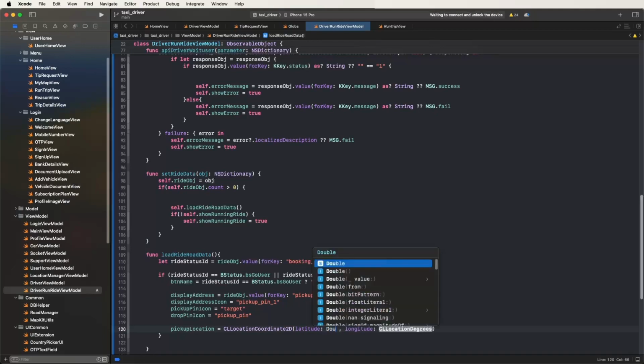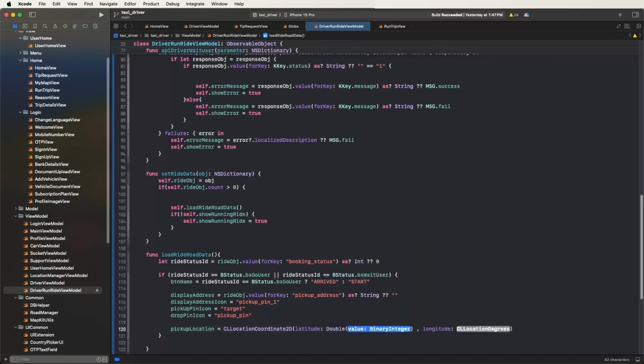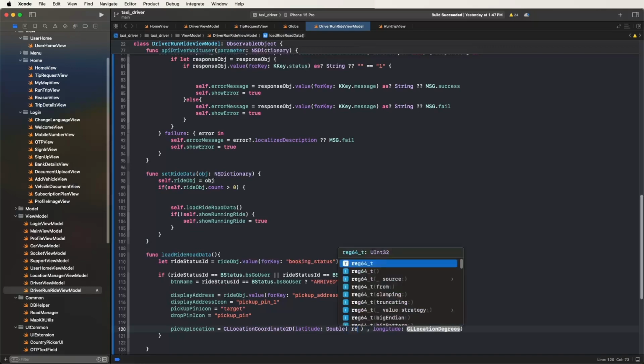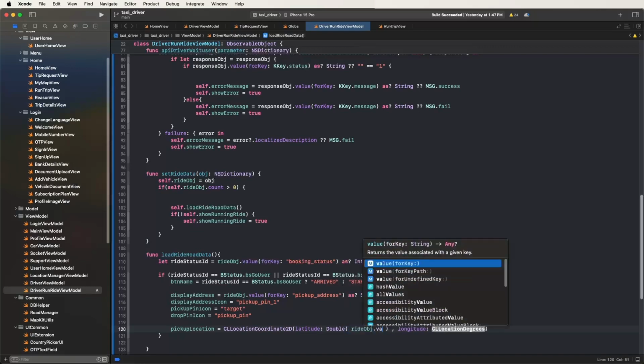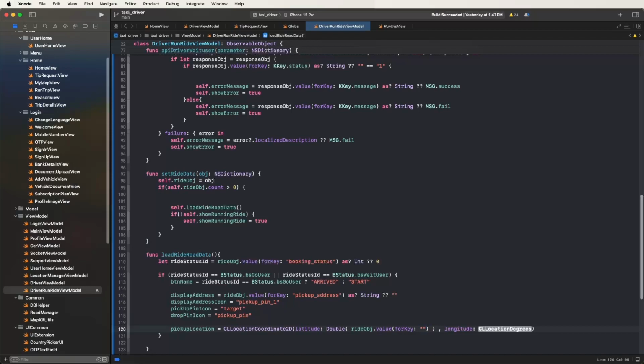First of all, convert this value into doubles and now pass the object value for key, giving the key name as pickup flag, as string optional blank. Pass the same, copy it, and so we do not get any error.